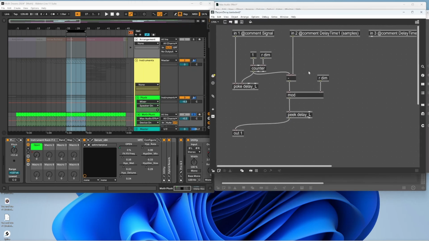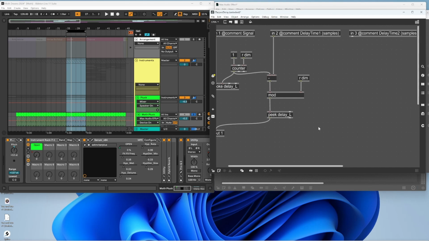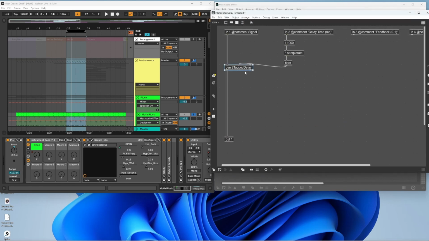Since we set this up this way where we have two inputs for the two different delay times, we can really just copy this whole chain and select this third input instead, this delay time 2, and still connect the counter over there, and we can put this out of output 2. To test this out, it might be kind of cool to first just shift this by some amount of samples and see if we get two delays out of our output. So we can just add them together. Let's just see if this works.